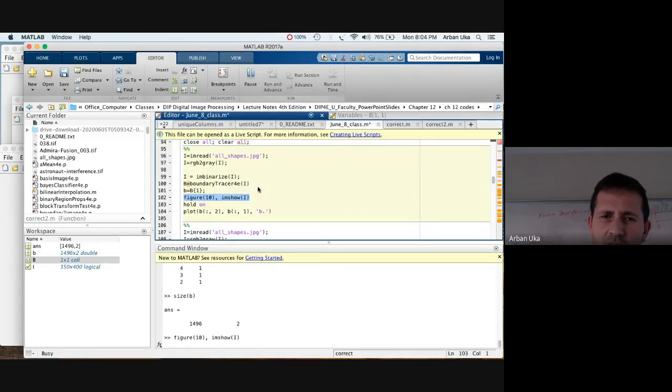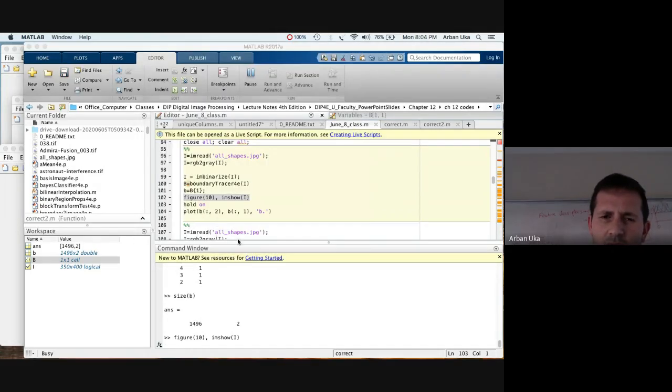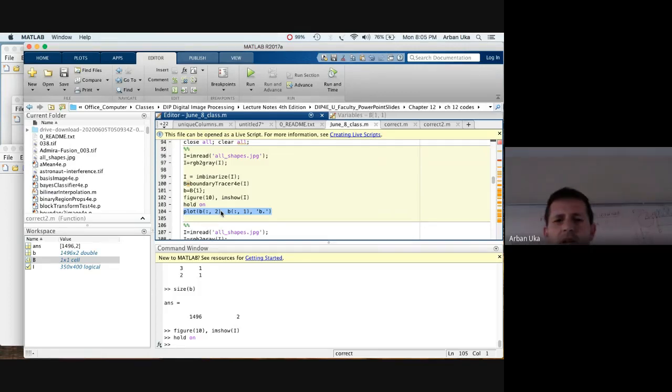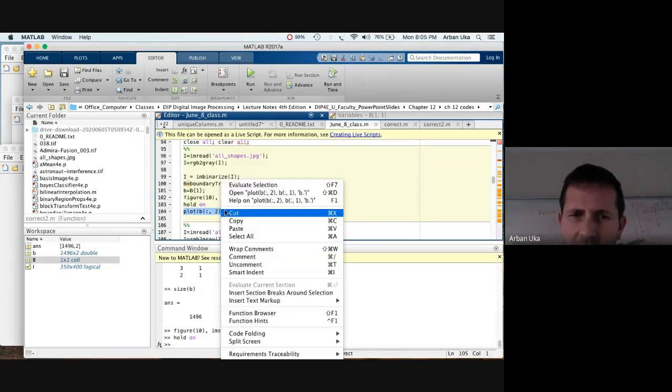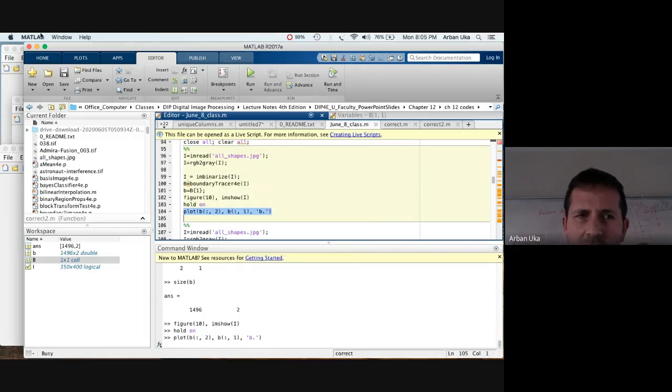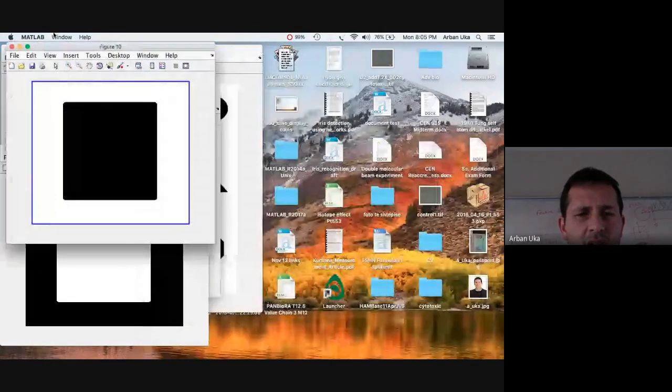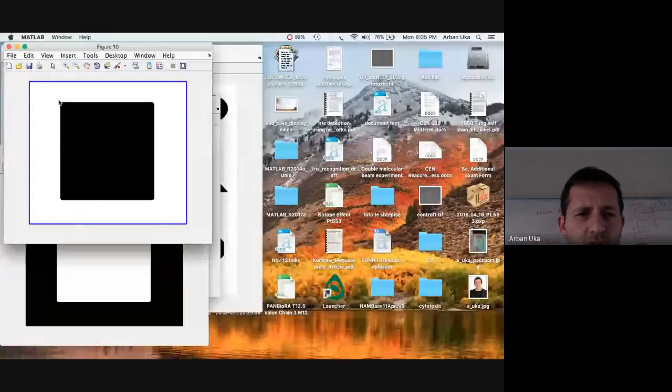Let's see what this image is now. Actually, it's not I, it's not the negative. But okay, I think we may get a problem here, because since the background was white, we might get something not what we're really after. You see there is something wrong here, because it looks like the white region has been identified as an object. That's why it has circled around like this.